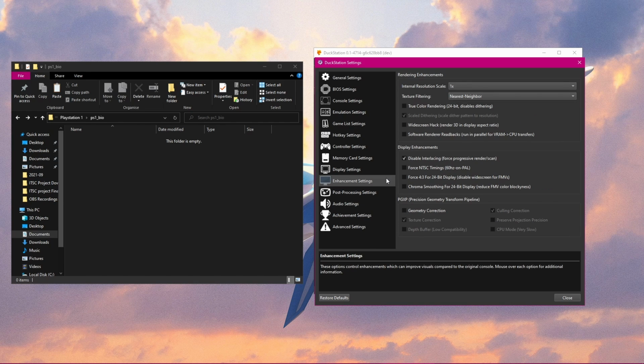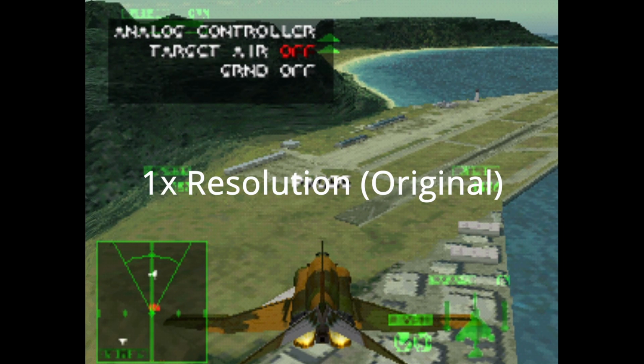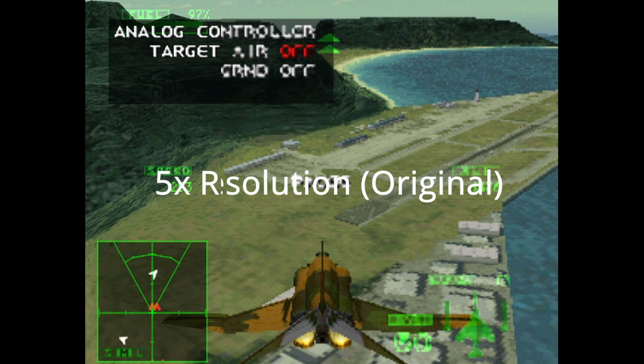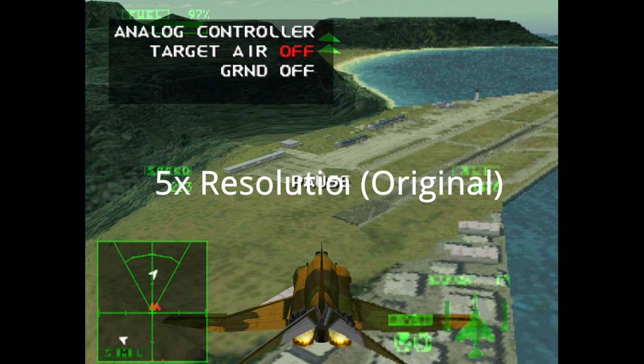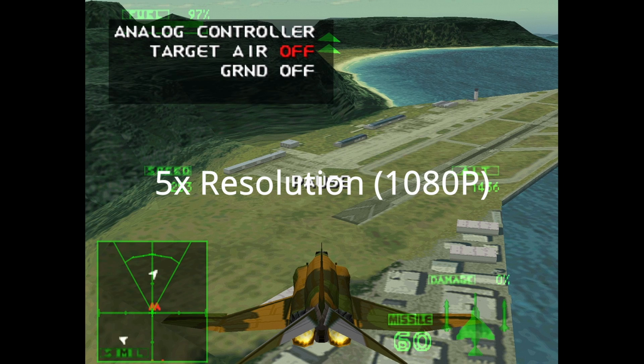And last but not least, we'll do the enhancement settings. It will make the games look super nice and super sharp. First off, we'll set the internal resolution scale. What this multiplier does is it takes the original resolution of the game and multiplies it to a higher resolution, making the game look a lot sharper.